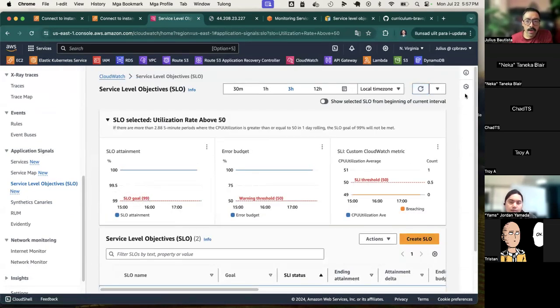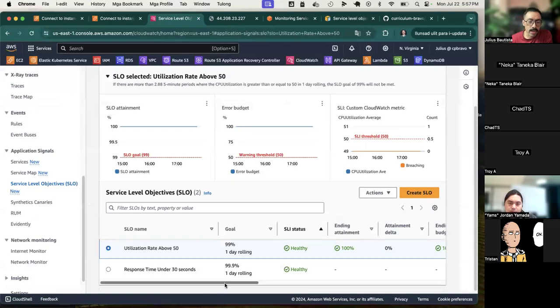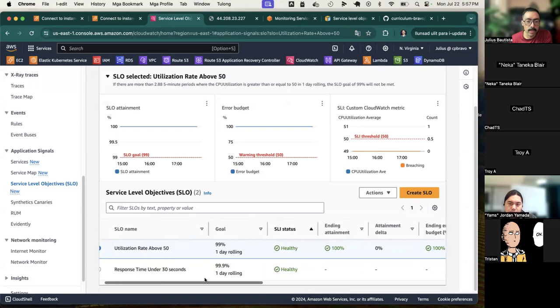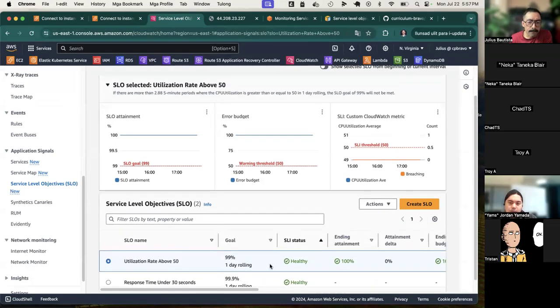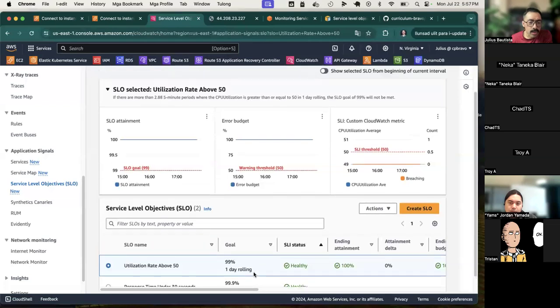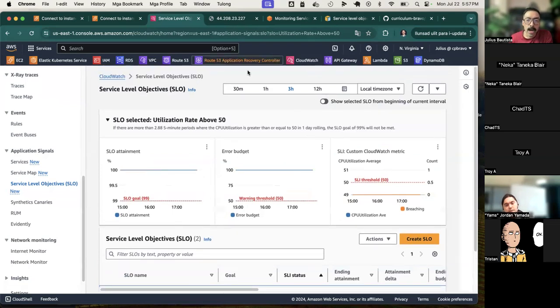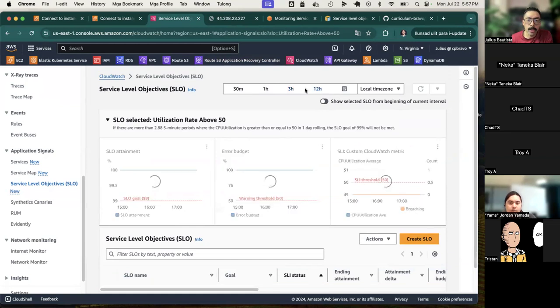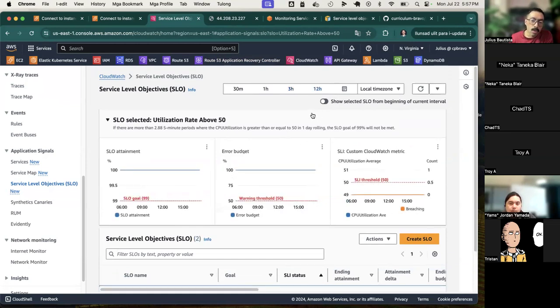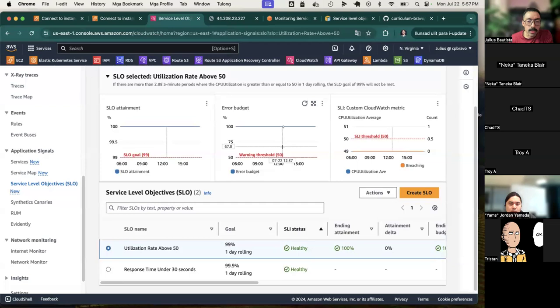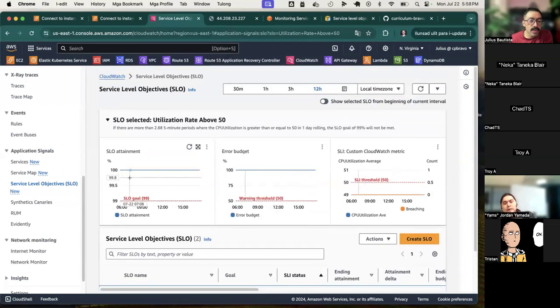Here we have an SLO that I've already created. It's healthy, but I think it's also connected to an EC2 that's been terminated. So that's why it's healthy. But let's break down what we're looking at here, right? First, at the very top, we're able to change and adjust the time frame. So we could read our data in different ways, right? We have it set to 12 hours right now. It'd be nice if I actually had this set up to an EC2 that's been running all this time, but we're going to have to use our imaginations here.